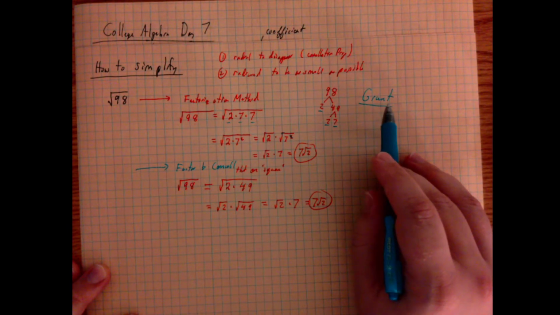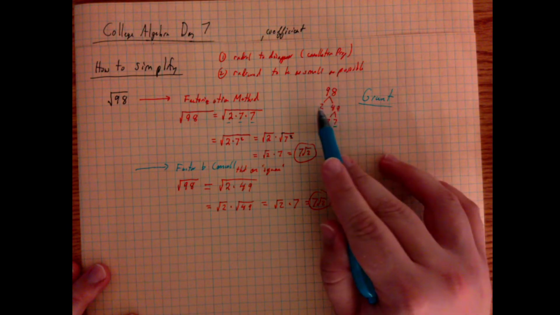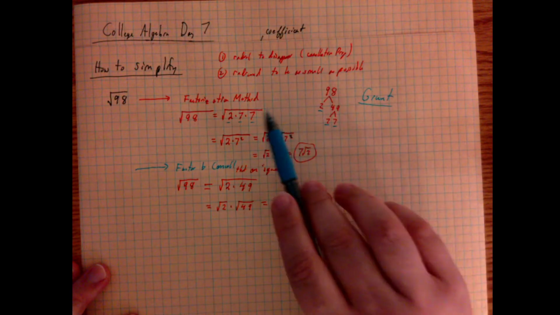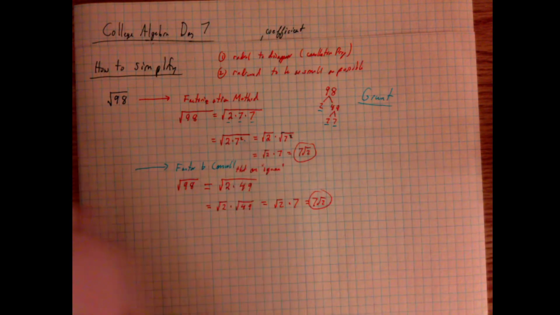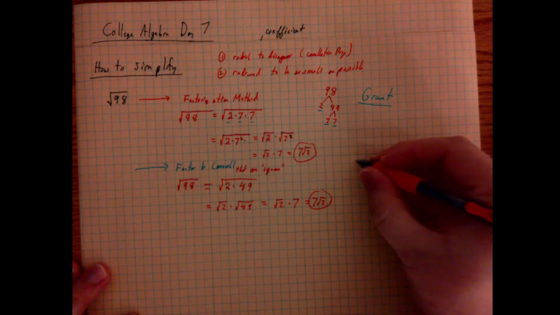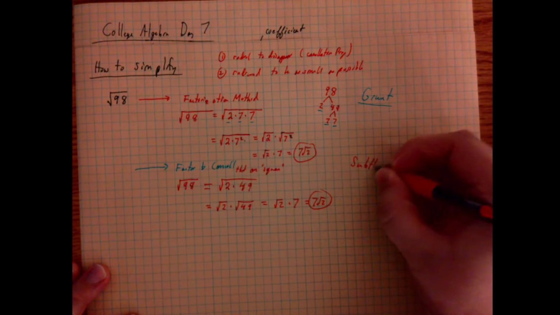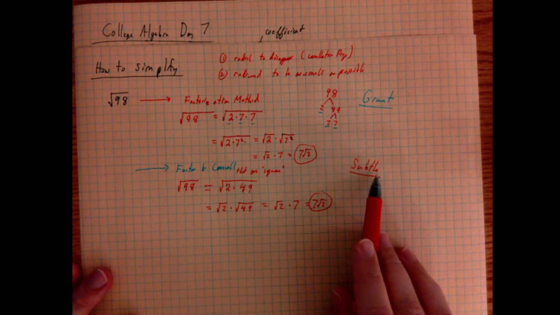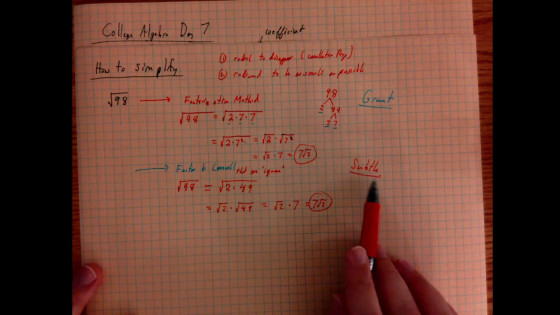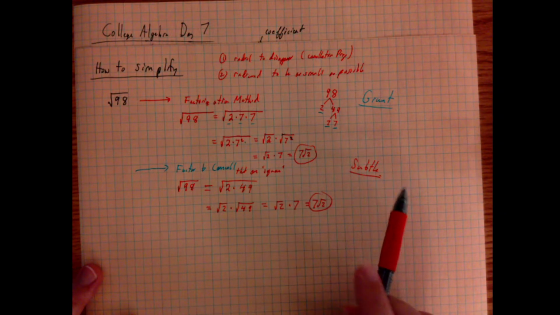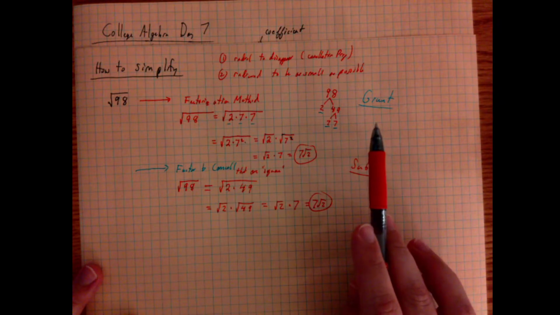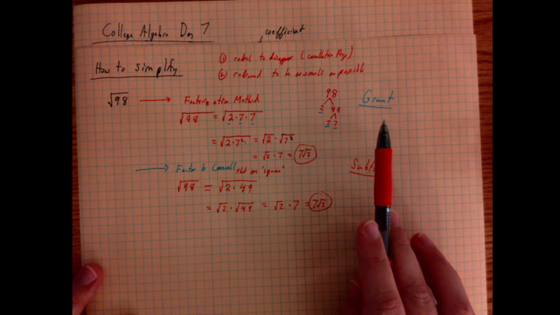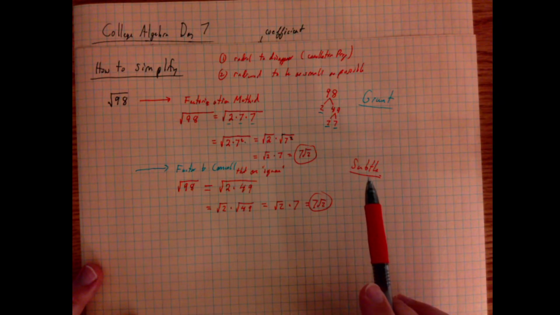Now, this top one, I refer to as the grunt method. It's brute force. You take the 98, you break it as far down as you can, and then go back and try to fix it. This method, I like to think of as the subtle method. Subtle means quiet, it means sleek, it means efficient, right? You describe a sporty car as having a subtle look. You describe a pickup as being like a grunt, because it's meant to do work, whereas this one's meant to look nice.